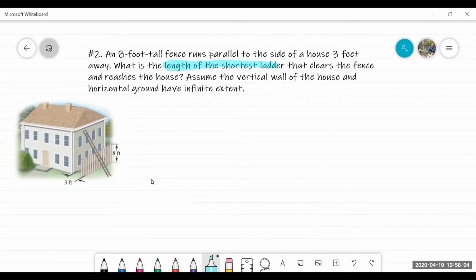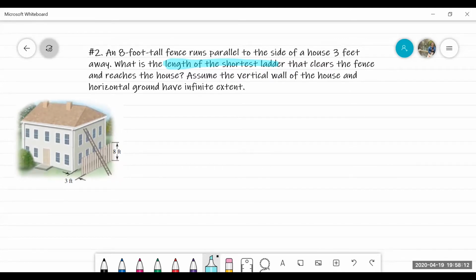So how do we represent that? Well, one way to approach this is to use a right triangle. So I'm actually going to draw it out. It's really going to be looking at this portion of the house right here, from the side, as if you were standing right here. How would you look at it this way? Okay, so let's look at that.